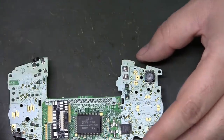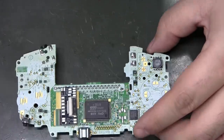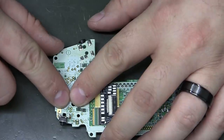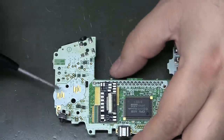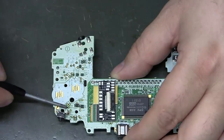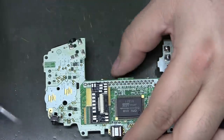And Woozle says to put some flux on these three pins. Let's see if I can zoom in. Might have to break out a macro lens. I can kind of figure that one out. There's three pads right there. TP0. It'll be this one. TP1. That one. And then TP8, right here. So right button, A button, and B button.